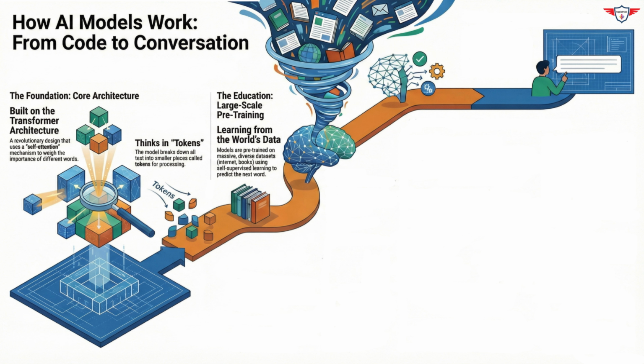If you try to have a unique puzzle piece for every single word in the English language, plus scientific terms, plus slang, plus all the typos, plus coding syntax, you'd have a puzzle box with a billion pieces. It's unmanageable. Right. The vocabulary would be enormous. But if you break words down into smaller, common chunks like syllables or common endings like ing or ed, you can build any word from a much smaller, more manageable set of pieces.